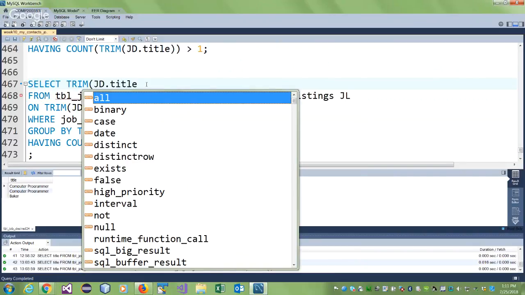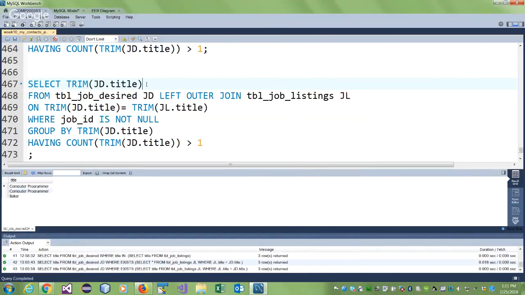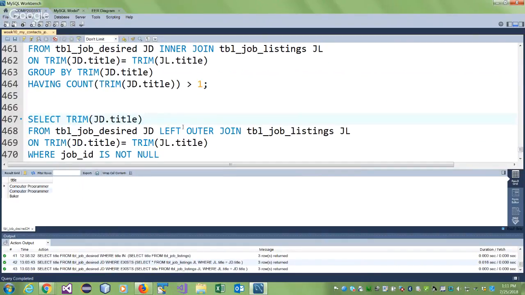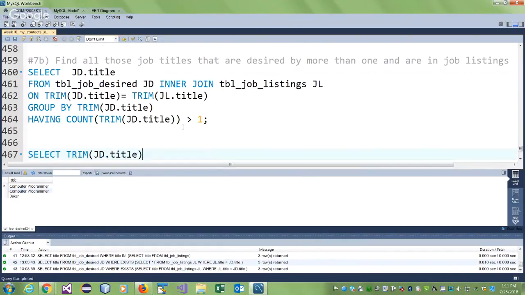There has to be a way without trimming where you can ignore blanks on both sides. Are we okay? Did I do trims everywhere? Yes. Make sense? I didn't do anything extra. All I did was add the group and the having. And what does it do? So one person was looking for a baker, and notice I can't use distinct here because the job is to count, right? So one person was looking for a baker, bless you.